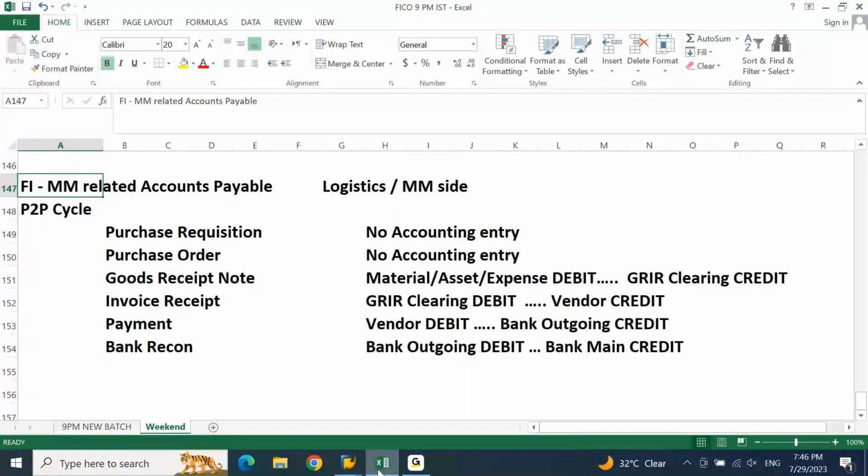The similar way in your accounting, you convert a down payment request into a down payment, correct? Yes, correct. In a similar way, a purchase requisition will be converted into a purchase order. Once they create the purchase order, it is the same process again, because the purchase order is the legal agreement between the buyer and seller.